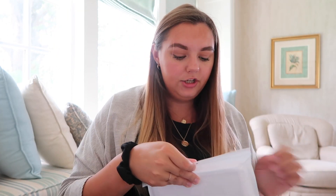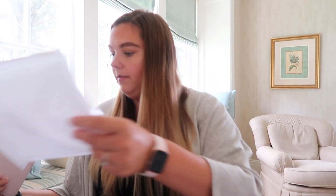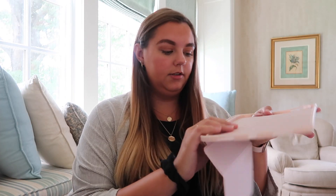Let me open up my case. This is the case I got — it's just a case off of Amazon. Honestly it shipped in a day, so it's been here for a while too. I honestly thought it was a different pink color but I don't hate it. It got a lot of good reviews, and I wanted a folio style. I might put some stickers on the back, and the pencil will just be able to sit right here. I actually really like the way this feels — it's kind of soft and smooth.